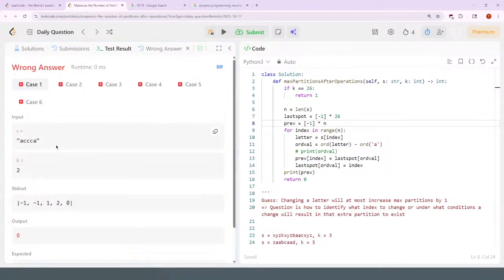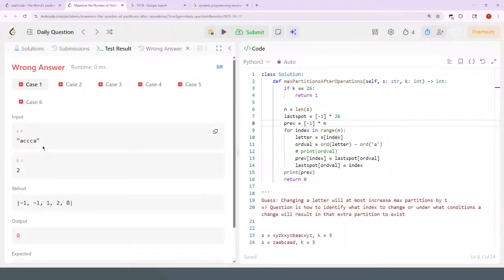Okay, so this is an array of where the previous occurrence of this letter can be found, the last previous. So A doesn't have anything, C doesn't have anything. The second C, the previous last C, is going to be at index 1. The third C, the last C from there is index 2, which is 0, 1, 2. And then this A, the last occurrence of that is at index 0.